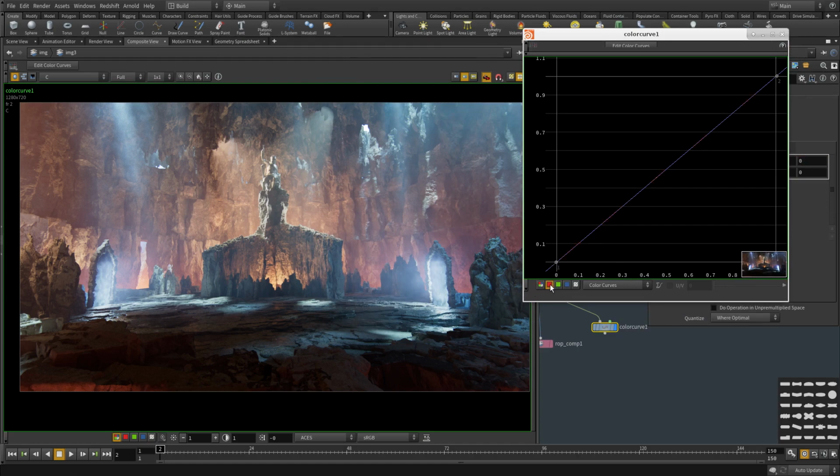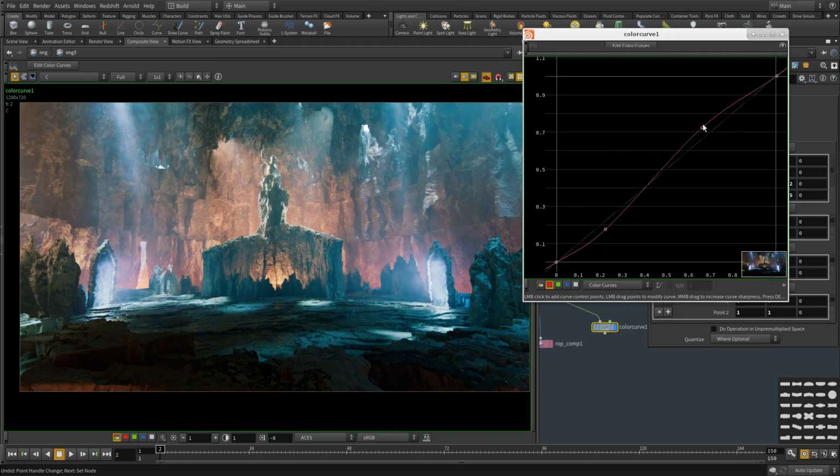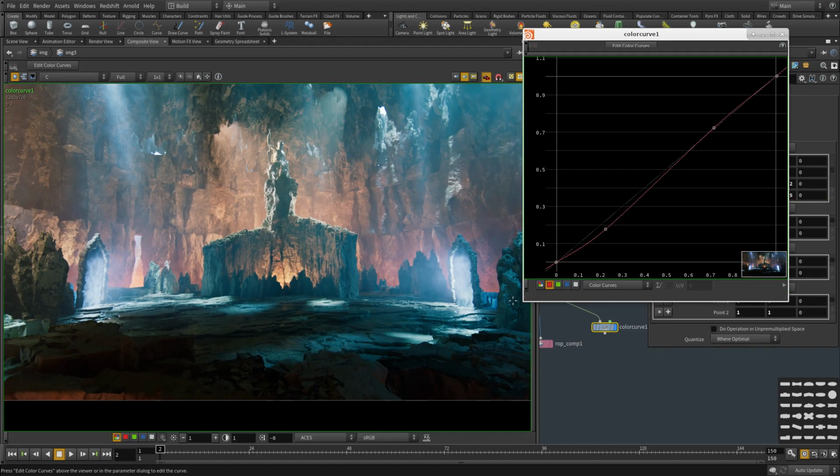So we can take the red, for example, and you can add points by just clicking. Yeah, so you can just click, and now we're controlling the red channel individually. You can play with the curves for each one of them, and see how much data we have in this image.